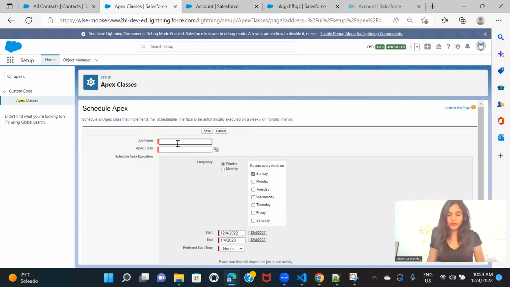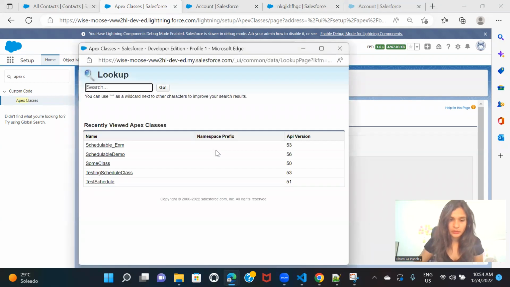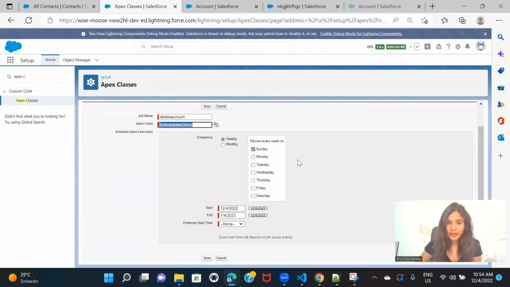Here you can give any name, Delete Account. And here you have to search for your schedulable class, which is the one I created, Schedulable Demo. And then here you can decide the time. So either you want to run it weekly or monthly.